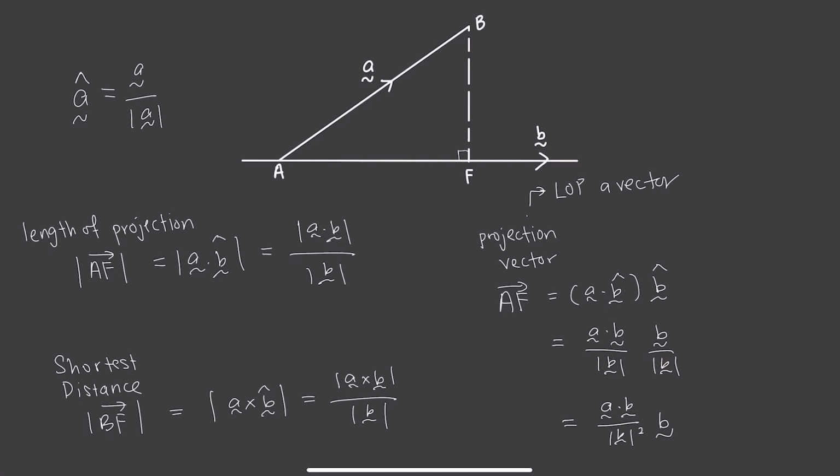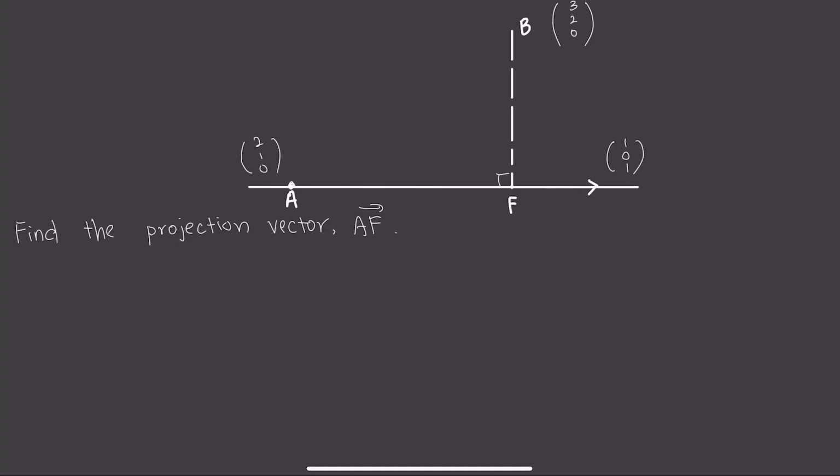Now I'm going to use an example to show you how we can apply these formulas to a question. We want to find the projection vector AF, but in order for me to find the projection vector, I will need my triangle in order for me to apply the ultimate triangle method. That means that I will need to connect the dots of A and B such that I form my triangle. Now I need to ensure that I have both my vectors A and B.